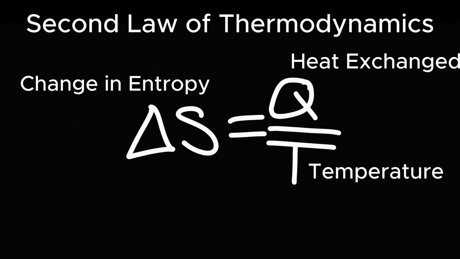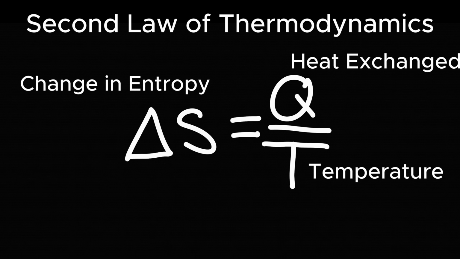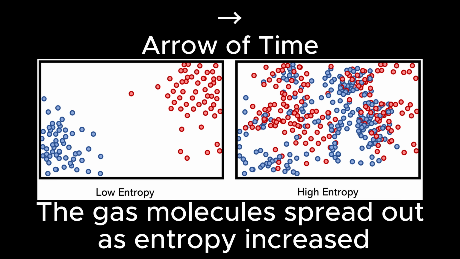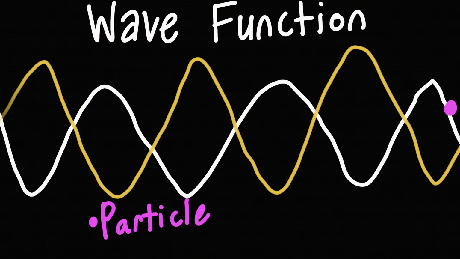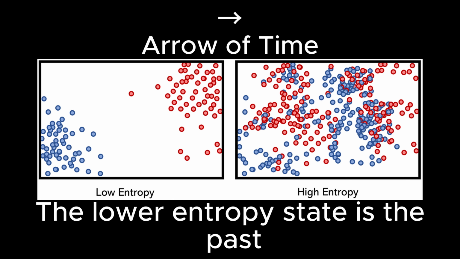This makes a lot of sense when you consider the second law of thermodynamics, which states a system's entropy is lower in the past. This is how you distinguish the past from the future. If you try and predict the future in quantum mechanics, you only have a probability. The reason we are able to predict the past is because entropy is always lower.